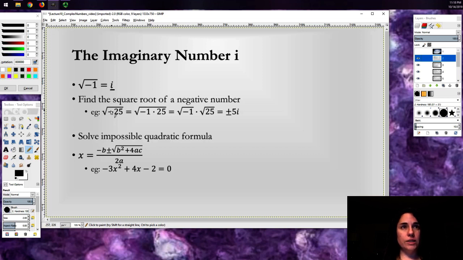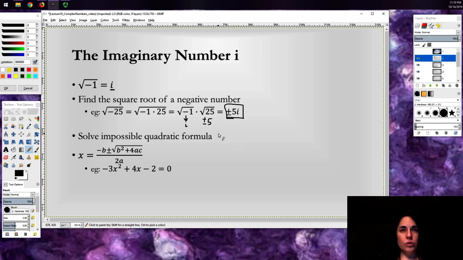So for instance, if I wanted to take the square root of a negative number, and I have -25 here, using standard procedures, we can divide this up into the square root of -1 times the square root of 25. The square root of 25 is plus or minus 5. The square root of -1 is i, and so we get the square root of a negative number. Remember that square roots can be plus or minus. The standard convention is just to acknowledge the positive one, but I want to remind you as we move forward, we might have to remember the negative one as well.